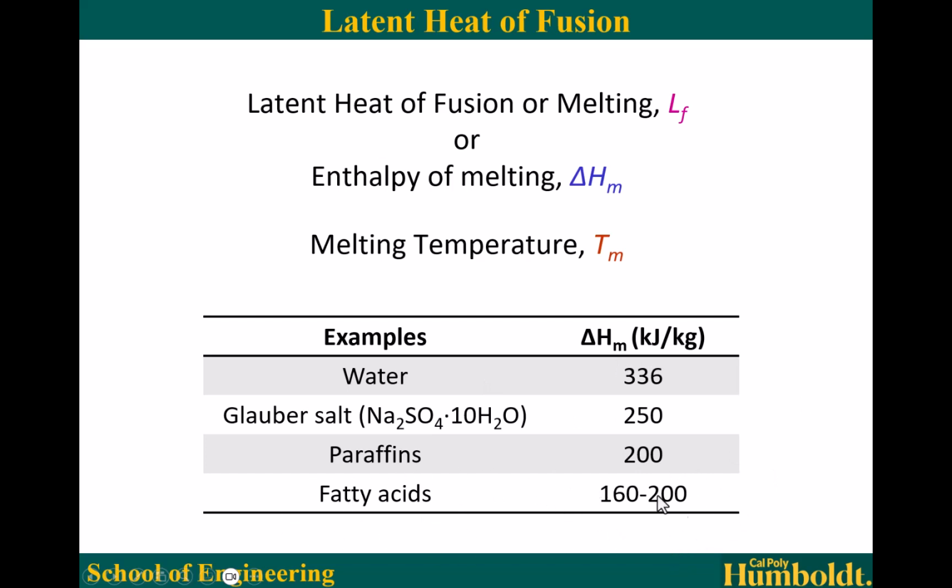So a good thermal energy storage system will have an enthalpy of fusion, delta H, of around 150 kilojoules per kilogram. We want a higher enthalpy of fusion because if we want to keep our temperature at the melting temperature, if we release and absorb a lot of energy into and from the environment, we could bring down the temperature quicker or raise the temperature quicker back to our melting temperature.